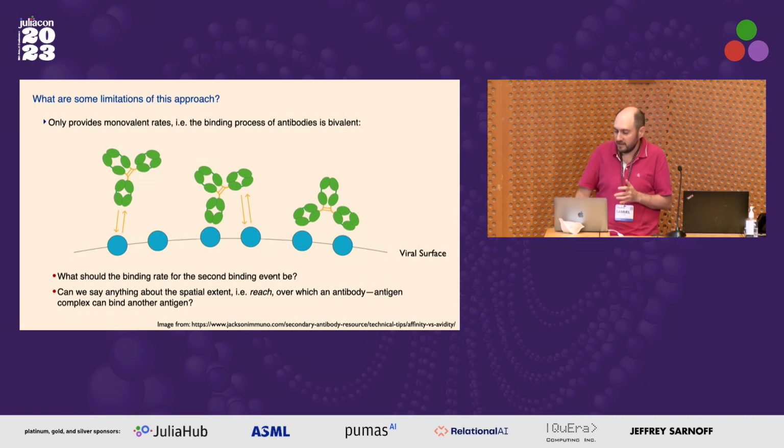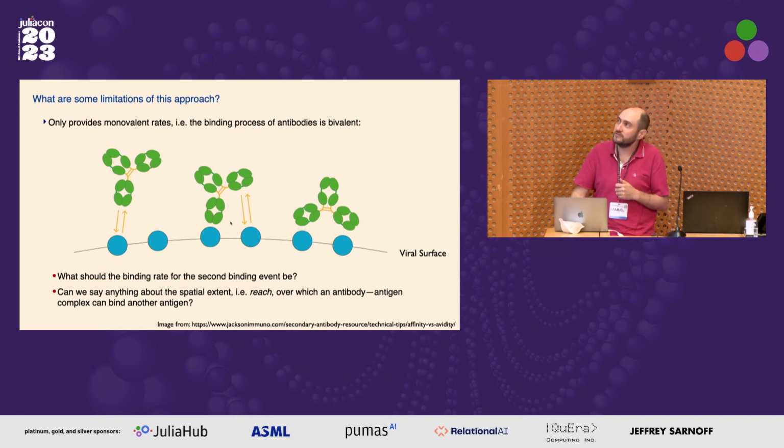So one is that it kind of misses some of the physics one might see when you think about an antibody binding to antigen on the surface of a virus, which is that a bivalent antibody will come in and bind, and then it has this free binding site or arm, and that can then itself bind to another antigen. But there's a constraint that, of course, this can't bind to an antigen that's way over here. It can only bind to an antigen that's sufficiently close. So there's kind of a physical distance over which binding can occur.